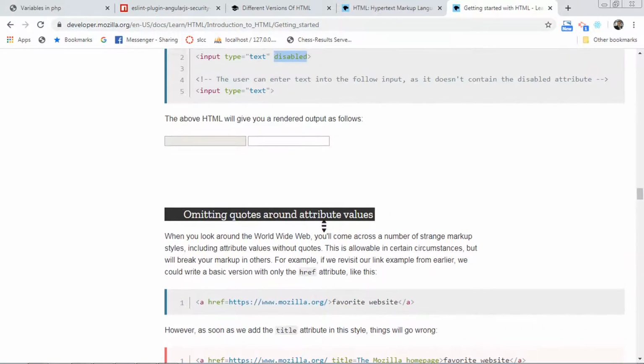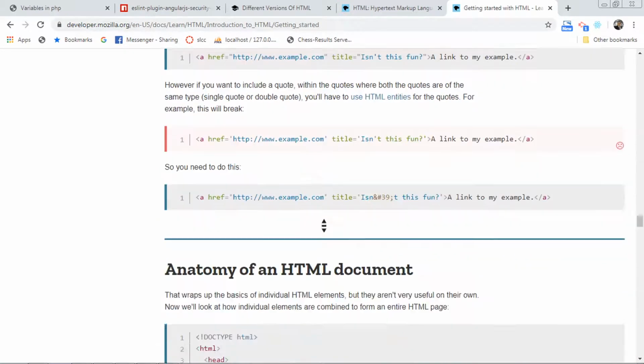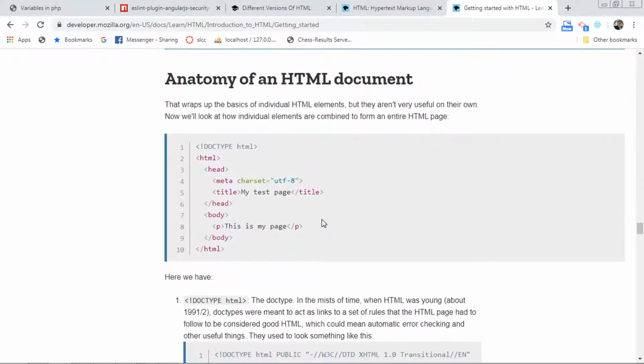There will be more to discuss, and one more section I want to cover is the HTML document. If you are going to write an HTML document, it should have this kind of design. You have the HTML tag, the head, the body, and here you mention the HTML version. From the next tutorials onward, we'll be working heavily with HTML tags and attributes, and you will get to know a lot of other HTML related material.